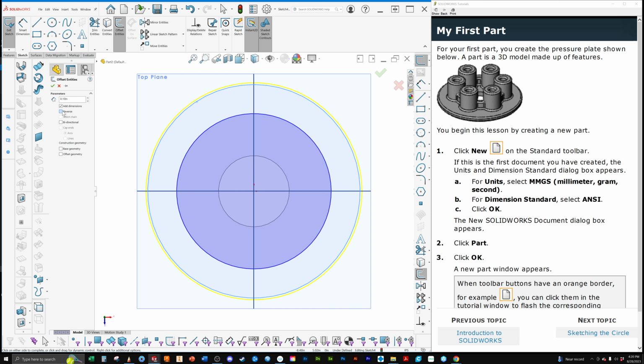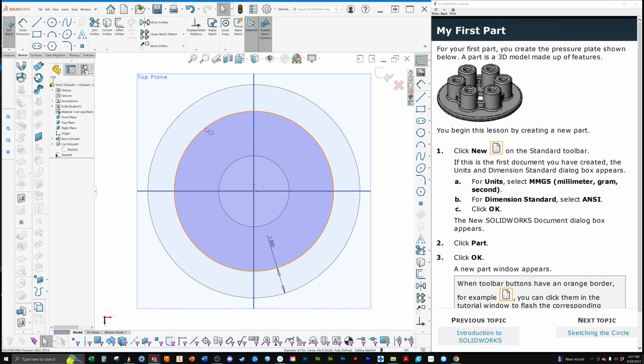If I go 1.5. Now, again, the nice thing that I've done is in here, I've created a reference. And again, this is the power of parametrics, which is numeric driven. So I'm going to come in and I'm going to create this.